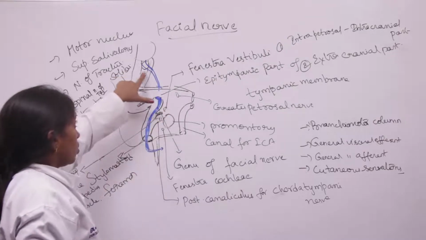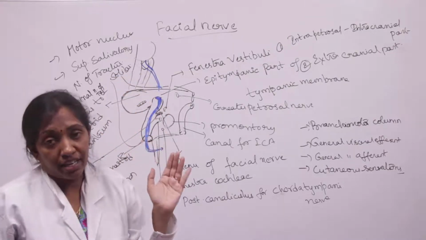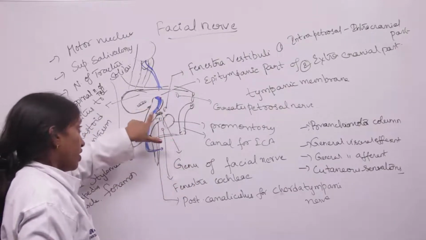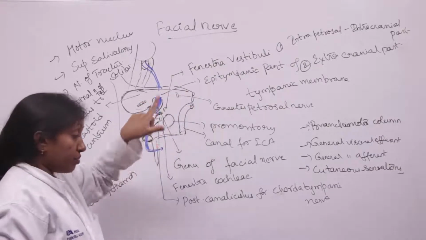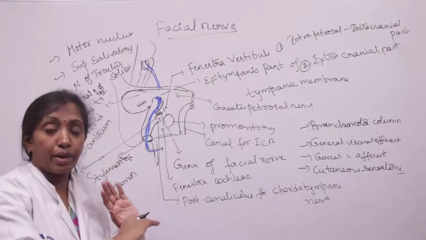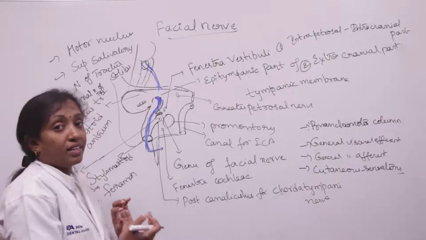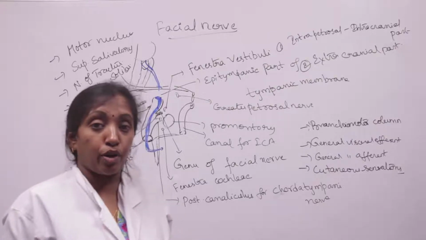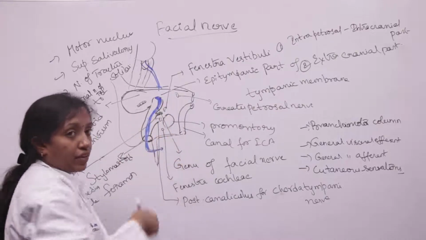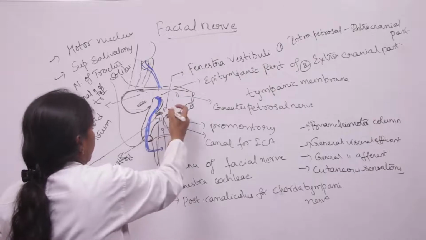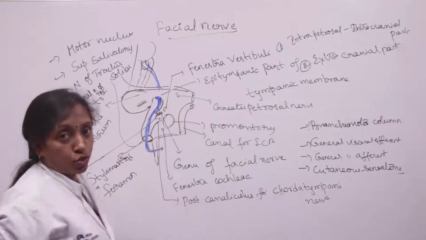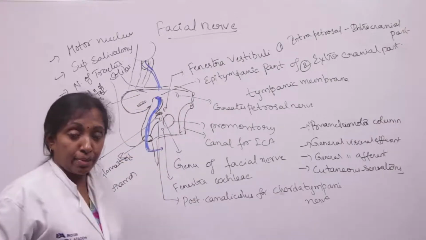So in the facial canal, the nerve turns laterally and forms a bulging that is called the geniculate ganglion, which consists of pseudo-unipolar neurons. The nerve then turns downwards, situated above the promontory and the fenestra vestibuli, and medially it is related to the aditus to the mastoid antrum and the bulging of the lateral semicircular canal.